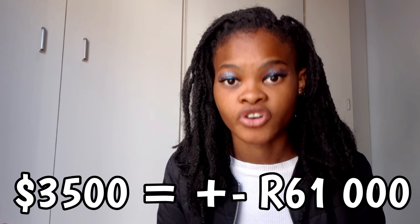New Life is an international egg donation agency and they pay three thousand five hundred dollars, which is about sixty-one thousand rand. It's quite a lot of money, especially if you want to start a business or cover something major. I'm not saying it's easy money, but it is relatively safe and legal, and you're giving the gift of life to another family. You just need to be healthy — they cover your stay, visa, and flight.